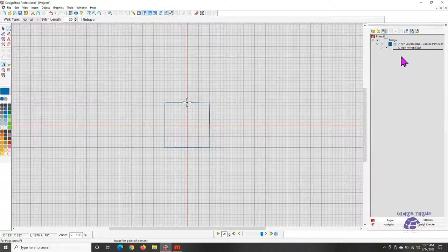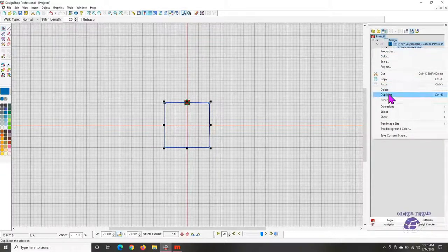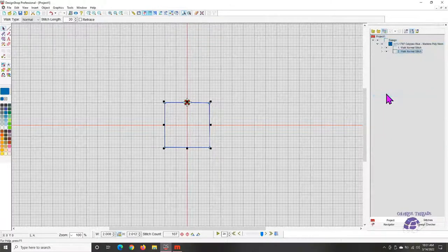Now we need the stitch that's going to attach it to the hat. And that can be, if you have it available, highlight your walking stitch on the right-hand side, and you're going to right-click and go down to duplicate. And that's basically going to take that exact same walk stitch exactly in the same spot and make you another one. And that may or may not be the stitch you want to attach it with.